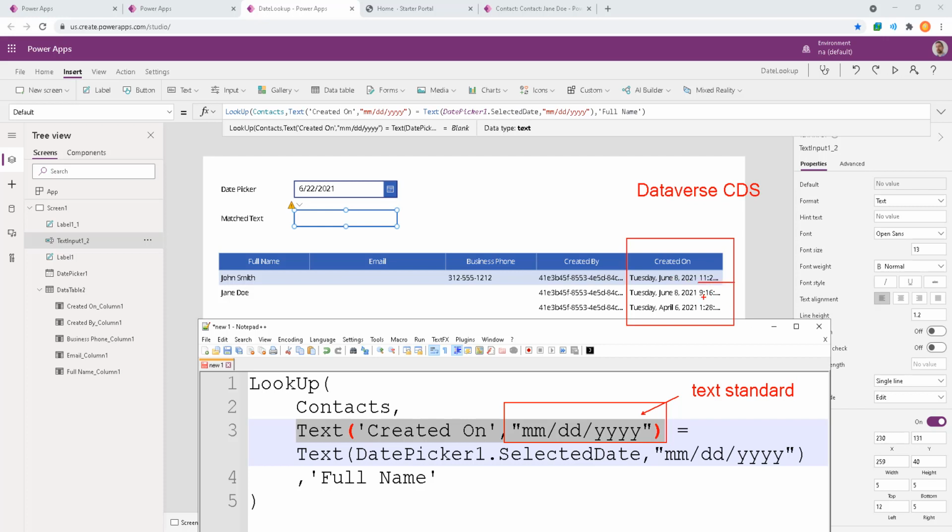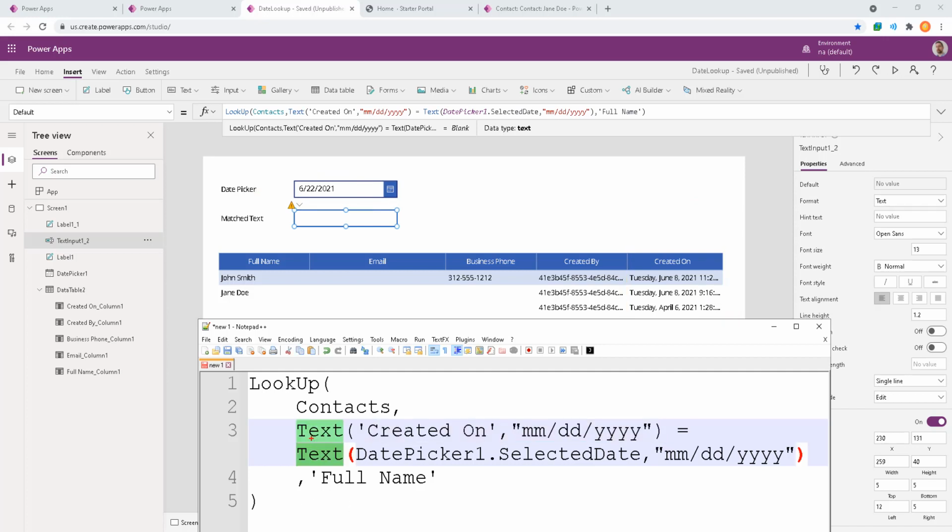The format that we're given, we have hours, minutes, seconds. This is way too precise to actually do matching against. So we want to get this in a more generic format where we can go ahead and compare it against the date that the user has selected. So we're doing the same date conversion function, text on both sides, MMDDYY. That's fine, and that gives us a standard format to compare on both. And these are both date types coming in. So selected date is coming from the picker, and over here, created on is coming from Dataverse.